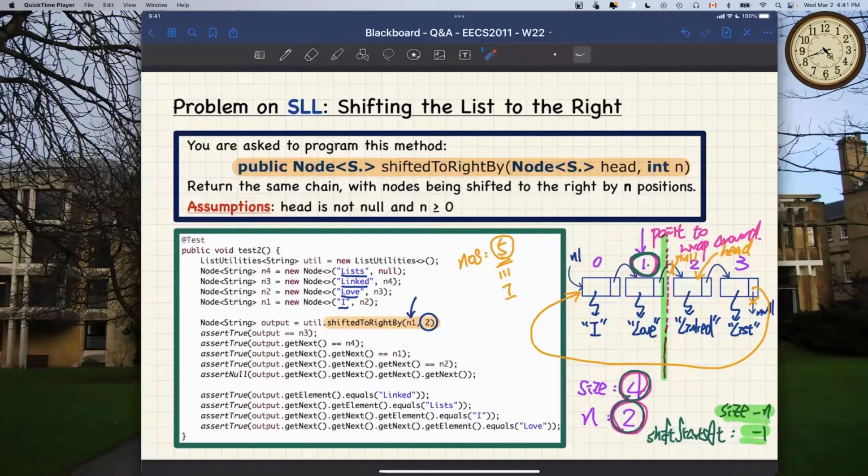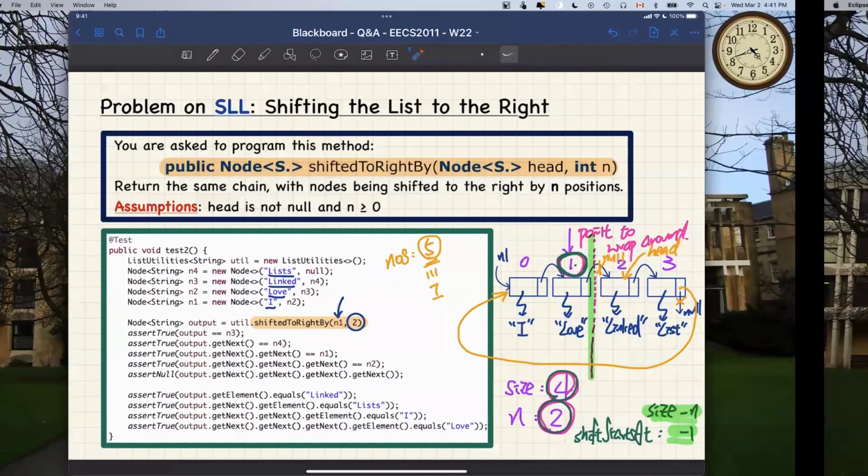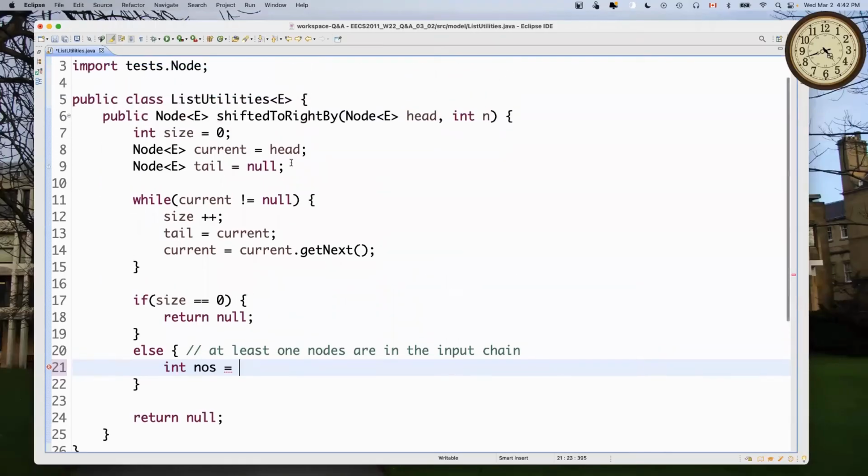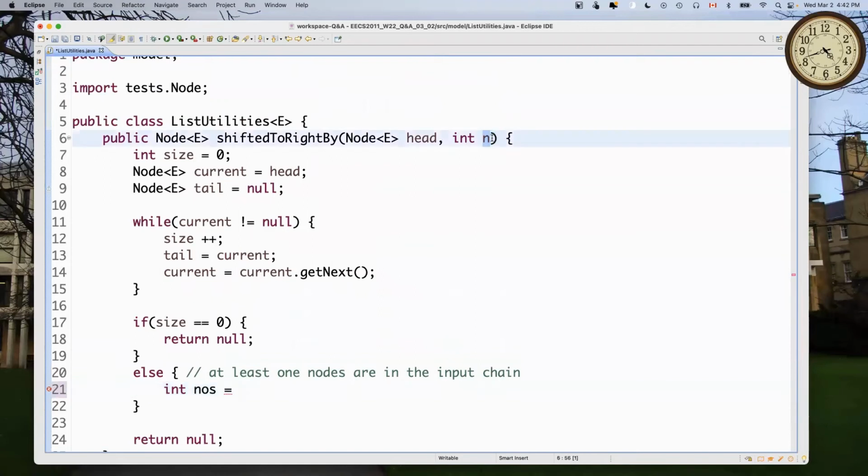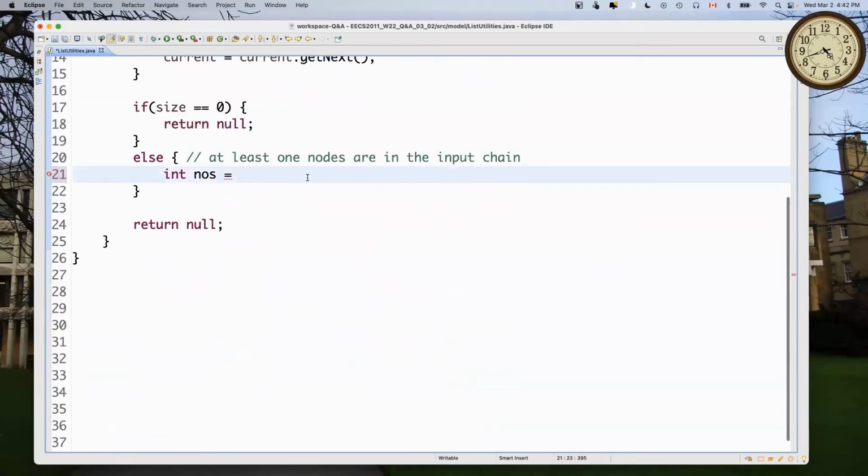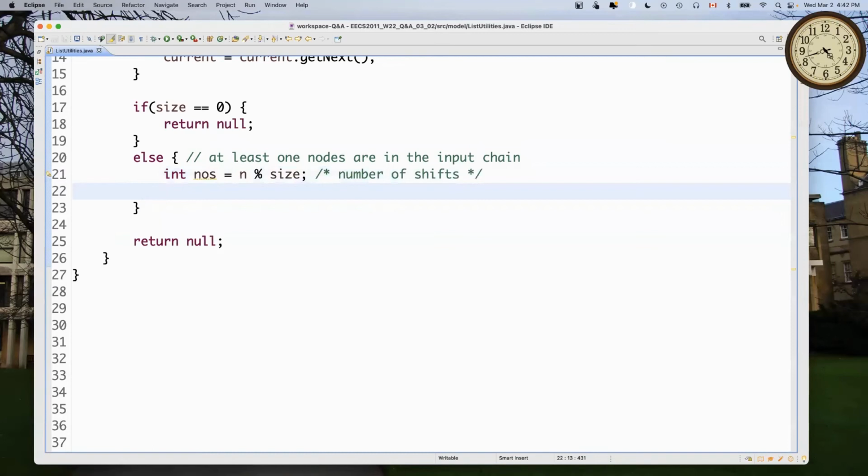Alrighty, let's now go back there. So that's why n over here may not be used directly. It might be too large. I need to reduce it. So I would say number of shifts is equal to n modulo the size over here. So this will be about the number of shifts. That's really the number I'm going to use.